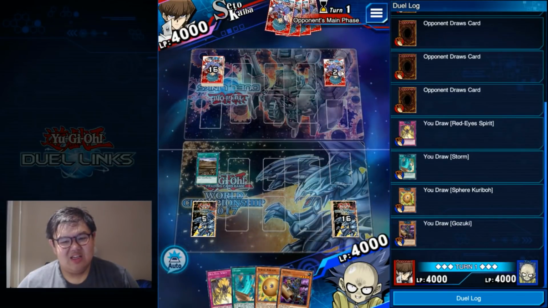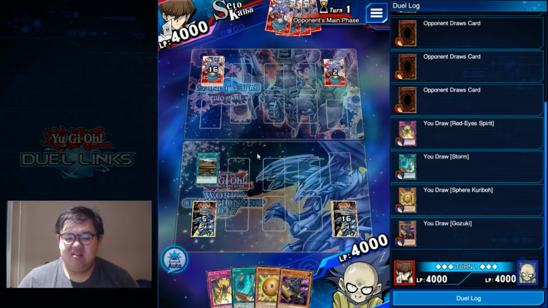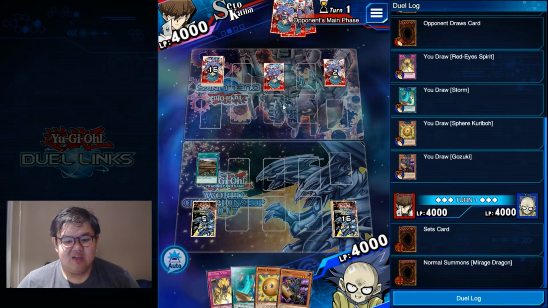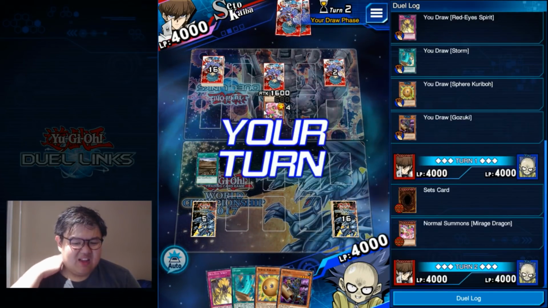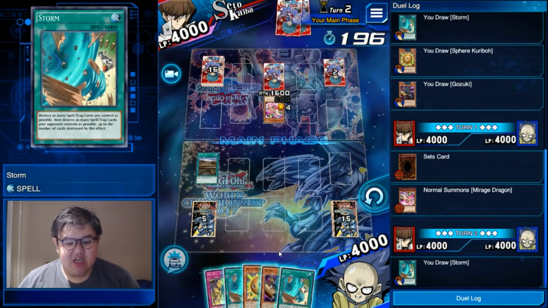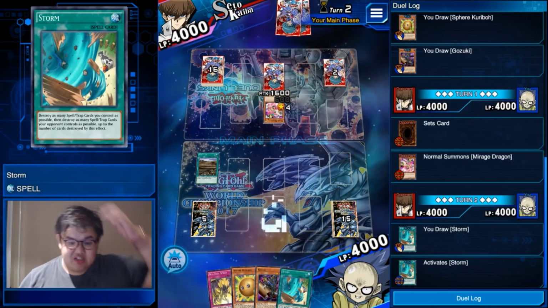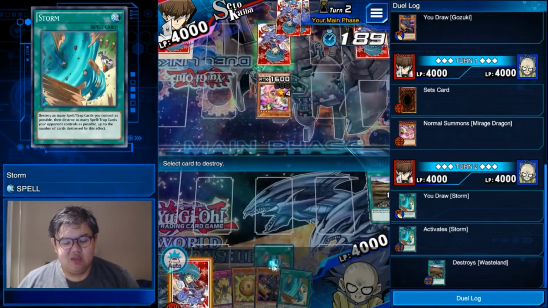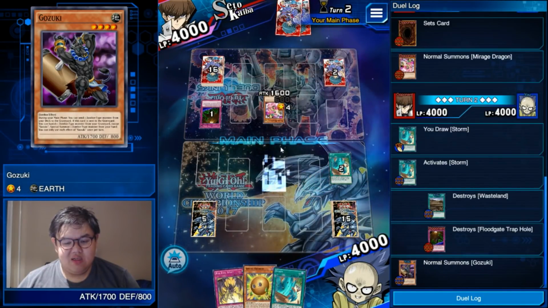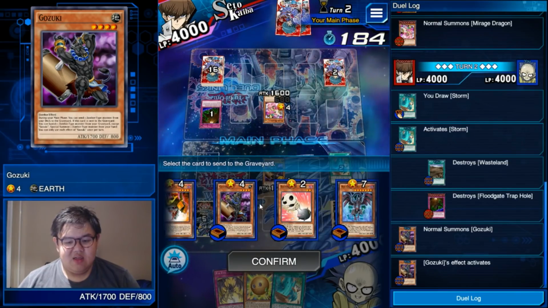Balance. Oh, I don't know if this is a Gladiator Beast deck, but I wouldn't. No, yeah, no way. It's probably like a Slash Dragon deck. If I had to bet on it, it would be a Slash Dragon deck, and that makes me almost want to confirm it. No, I think I have to Storm here because if this is a Floodgate, then I'm just screwed. And it is a Floodgate. Normal summon.